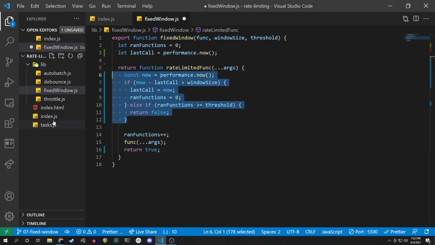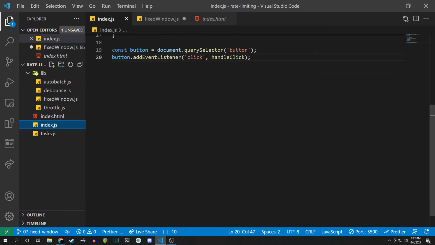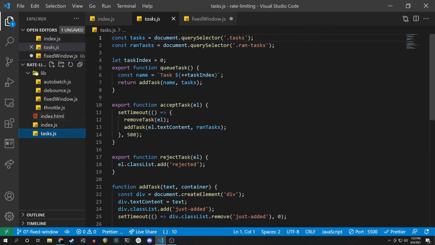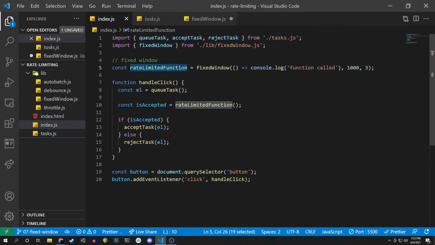Why is that? Let's go to our index.js file to see how our code actually looks. I have some functions in our task.js file. Again, I've abstracted out the code that I don't think is super necessary to the explanation to make our main code clear. It's just code in charge of updating the UI, in essence. So this is our new rate-limited function, using the fixed window. We're just going to call this over here, called function called, because it's not super necessary to me to have this function actually execute. It's going to log in the console, so you can see it there if you'd like, but I think the visual is a bit better on the front end.